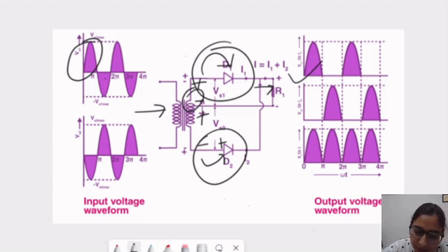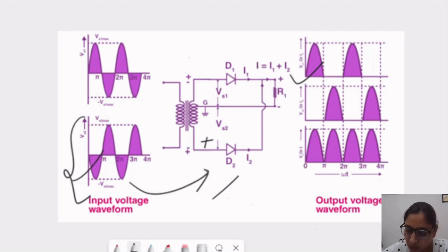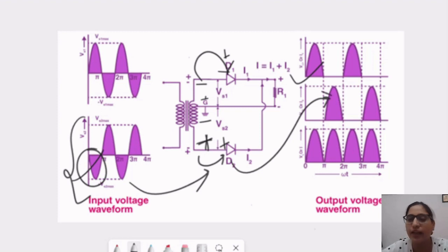Now what is happening in the second half? In the negative half, we are considering this one as the input for diode D2. In the negative half, the polarity will be negative and positive and similarly negative and positive. So, in this case, diode D1 is working in reverse bias now. Why so? Because this is the positive of the diode which is connected to the negative of the secondary. Now, here the diode is working in forward bias. Why so? Because the positive of the coil is connected to the positive of the diode. Now in this second half, or negative cycle, we will also get the output which is nothing but Vs max, the voltage of the secondary here.